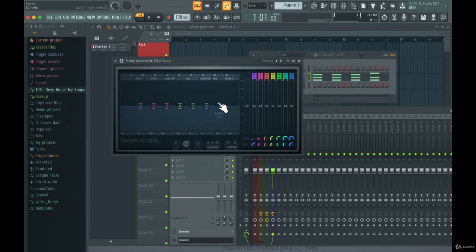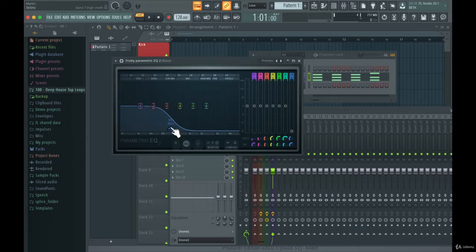So let's put this EQ, the Paramedic EQ2, just to get some better view here. And I'm going to put everything, let's say above 400 hertz, basically cut it off. And you can see in this section here that the bass section starts around 300 hertz.